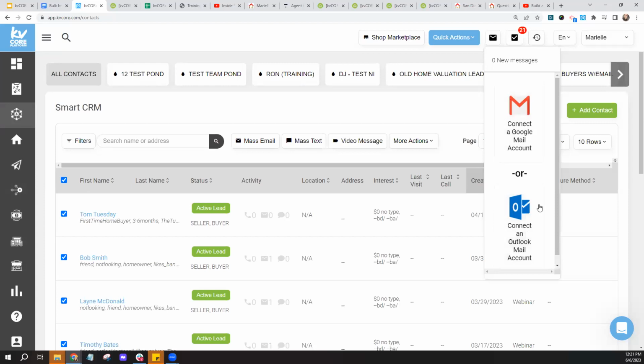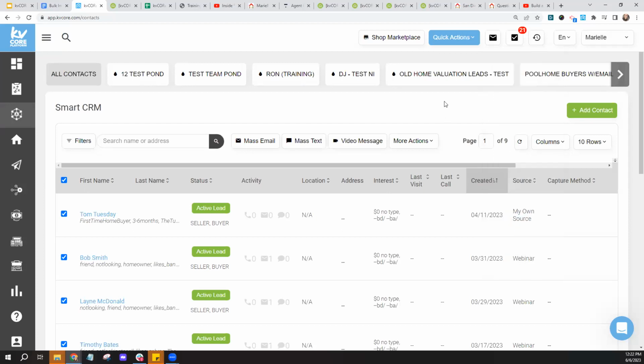When you initially sync that over, it can take up to, I believe, 24 hours. It usually doesn't take that long. But typically after that's been connected, every hour or so, it will sync over those contacts. I believe it can also detect duplicates based on email address, so it should only bring over unique contacts. It should be updating every hour or so. If you're experiencing issues with contacts not coming over that way, feel free to reach out to support. It always helps if you give them a screenshot.